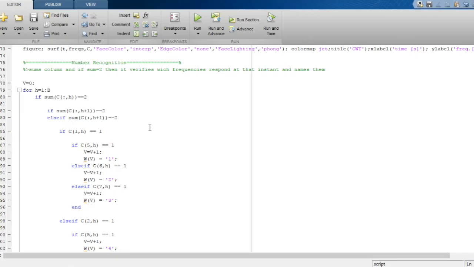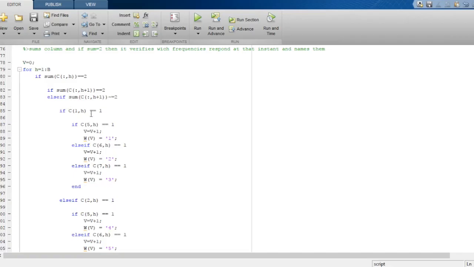which we can identify. And then we check if the sum of the next point would not be 2 anymore. It essentially means that the tone has been completely pressed, and then we can look at the point right before it to identify which frequencies were present, so as to, with every specific pair, determine what key was being pressed. And as that happens, we also have a counter that adds +1 to itself every time it finds a different key. You can see that with each different pair, we can identify a different key.